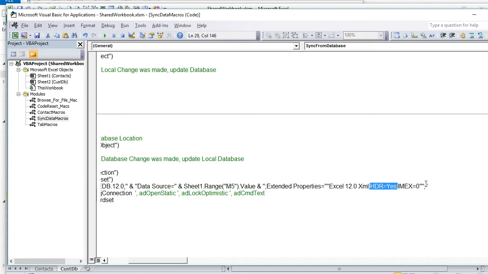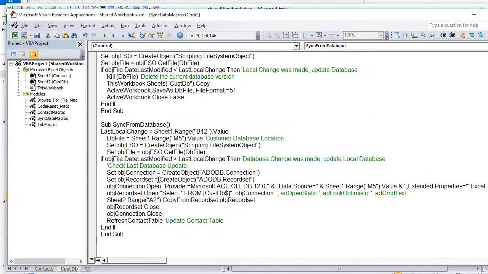So we've done that, and then the IMAX equals 0. Not too important, but just include it. Then the record set. Okay, so now we've connected the database. We know, but what records do we want to include? So we're going to select from sheet. The sheet is customer database. That's from the sheet. There is no specific range because we're just going to do the whole sheet, although you could specify a specific range as well. We've kept it pretty simple, just from the sheet.